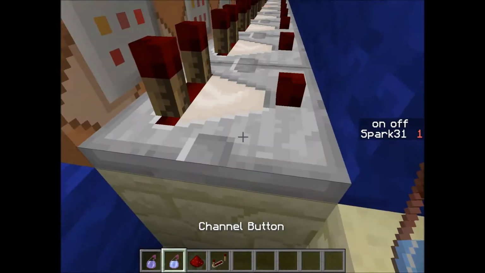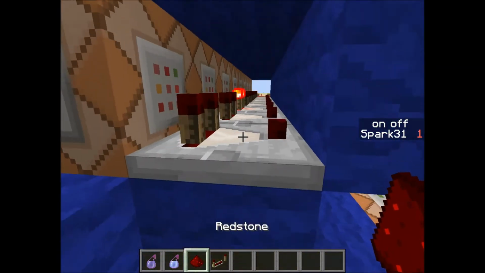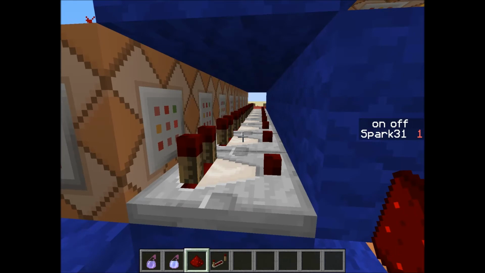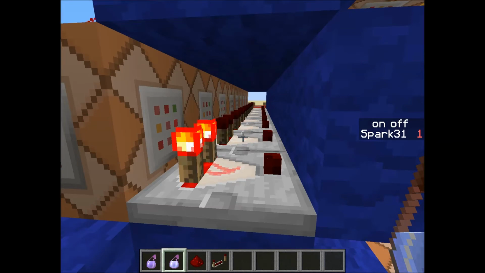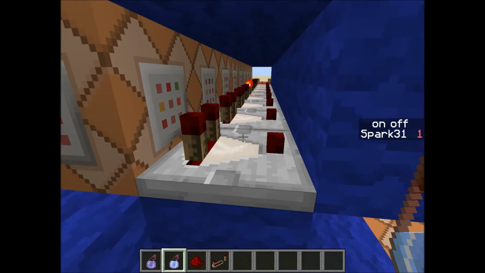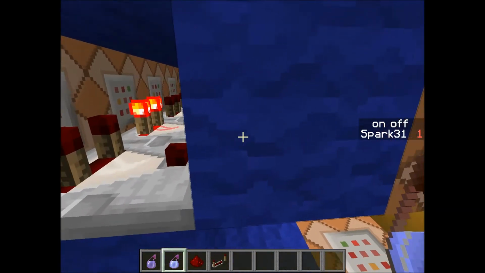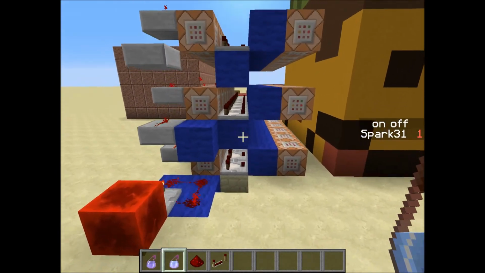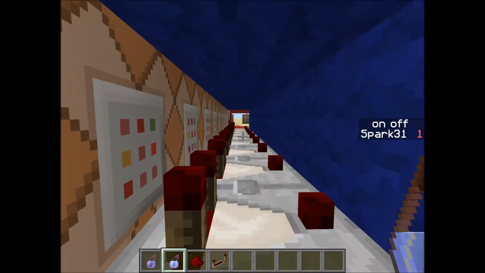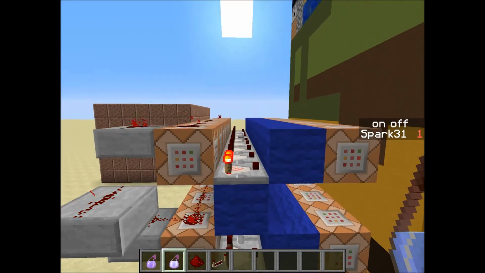Now, if I change the channel and go up to the next level, the comparator will be at the exact same place, just on the upper level. So, as you can see, I'm going to stop it at, let's just say, 8. Stopped it at 8. Actually, I think I was a bit too late.